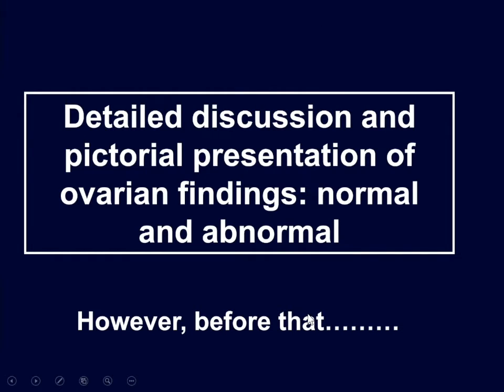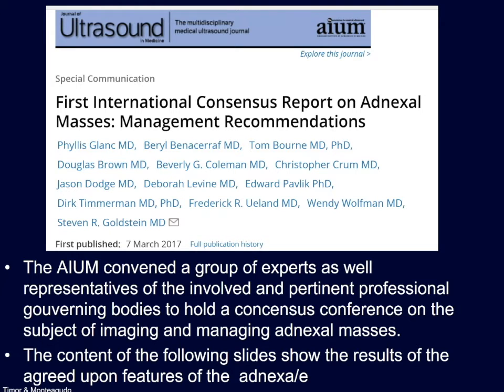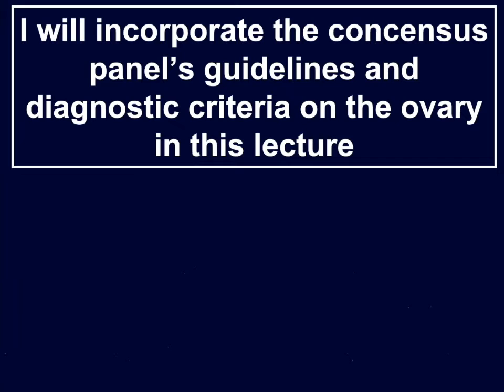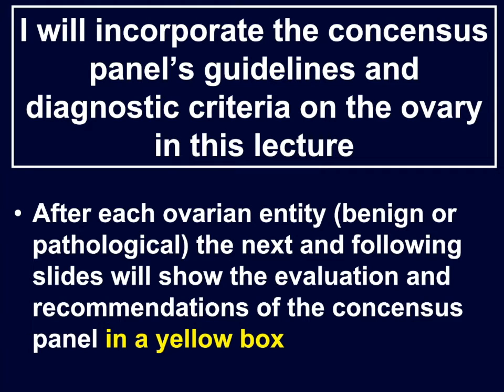So I will talk about the detailed pictorial presentation of ovarian findings, normal and abnormal. However, before that, I want to say that there is a new international consensus panel that issued a report on adnexal masses and voiced their management recommendations. The content of the following slides shows the results of the agreed upon features of the adnexal. I will incorporate the consensus panel's guidelines and diagnostic criteria on the ovary in this lecture. And after each ovarian entity, benign or pathological, the following slides will show the evaluation and recommendations of the consensus panel in a special yellow box.